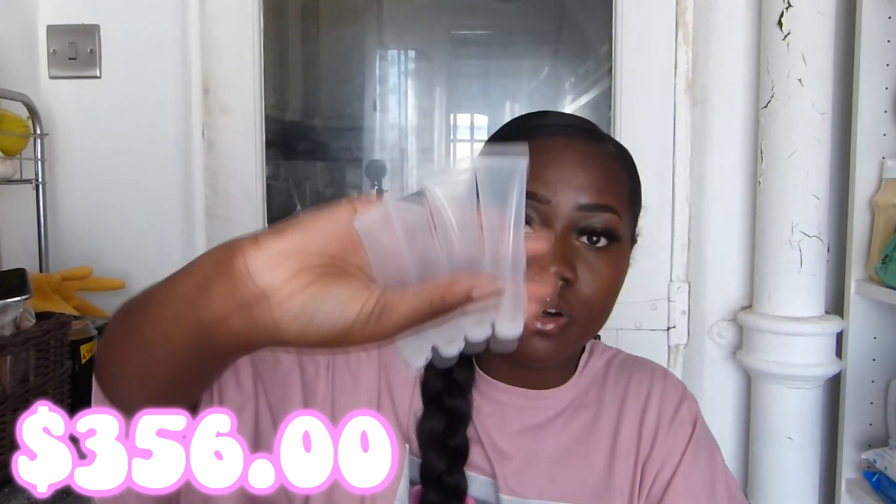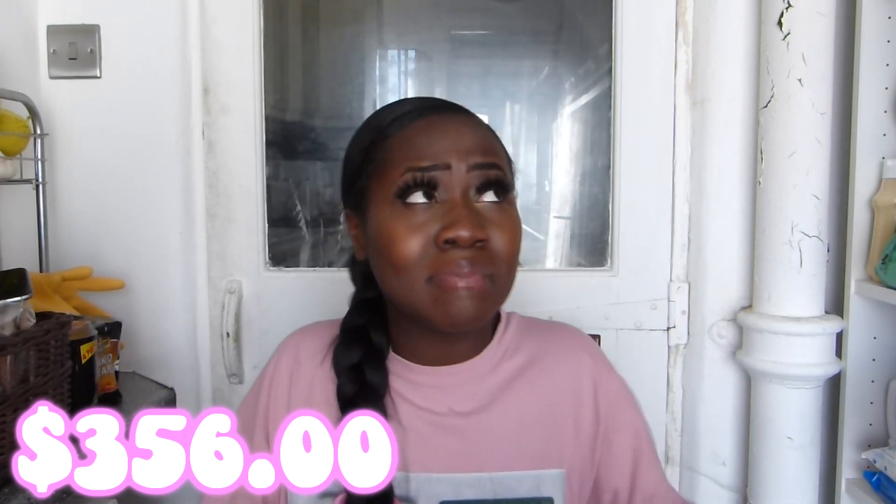I also bought these pink, baby pink, eight milliliter tubes, but I've now filled them up with gloss so I can't show you guys, but they are so cute and I'm definitely going to buy some more and I might wholesale them as well. In total it cost me about 320 pounds for everything because I had to pay customs on top of shipping. Shipping alone was like over a hundred dollars - that killed my chest. But those types of products are investments into your business, so I don't feel a certain type of way. It's fine.